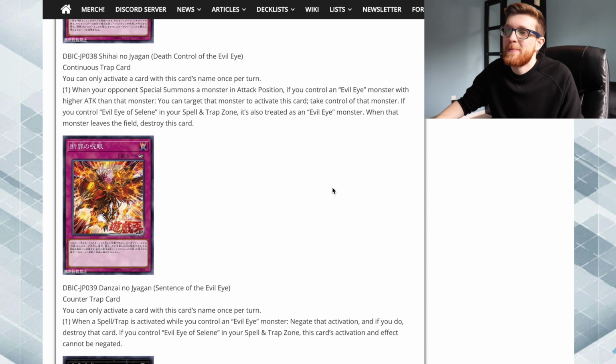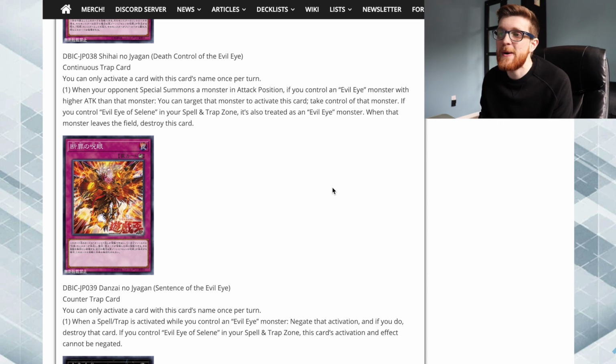Lastly, we have the counter trap card Sentence of the Evil Eye. So again, once per turn activation, when a spell or trap is activated while you control an Evil Eye monster, negate that activation, and if you do, destroy that card. If you control Evil Eye Selene in your spell or trap zone, this card's activation and effect cannot be negated.